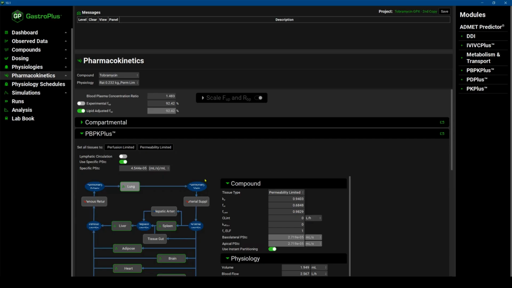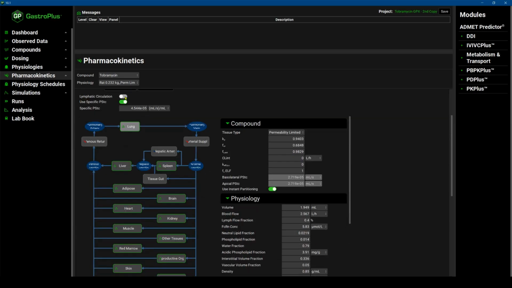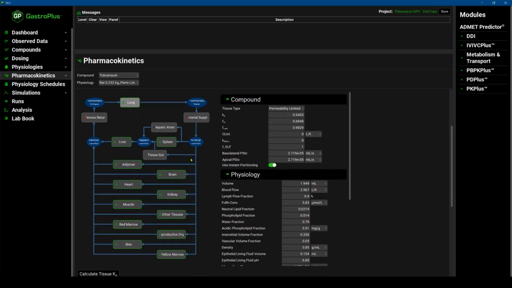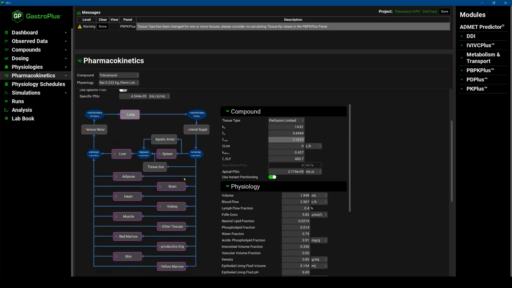And here we already have, as I said, software remembers the previous run. So let's revert it to the default situation. It should be similar to the previous example. We should have by default perfusion limited tissue model, and we shouldn't have any PSTC. PSTC is permeability surface area product, which is multiplied by the surface area of each cell. It's something that is part of advanced PBPK training, and we will not focus on that aspect here.